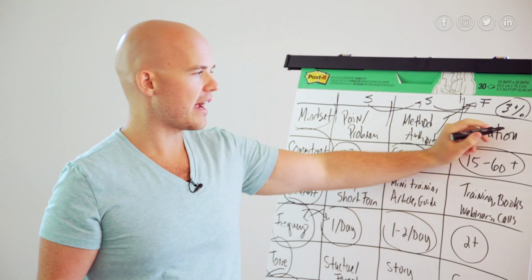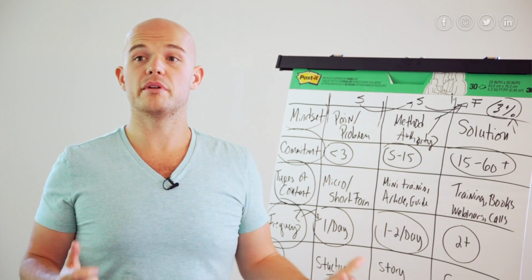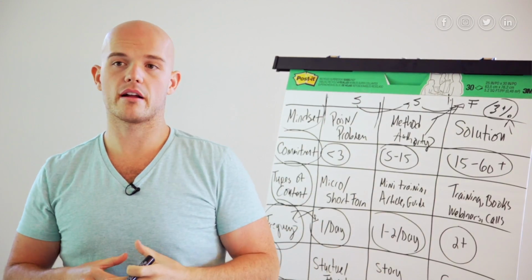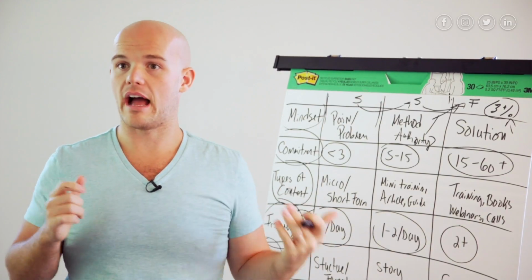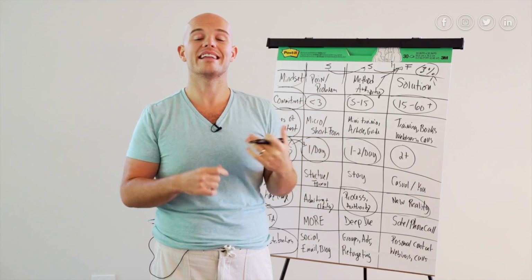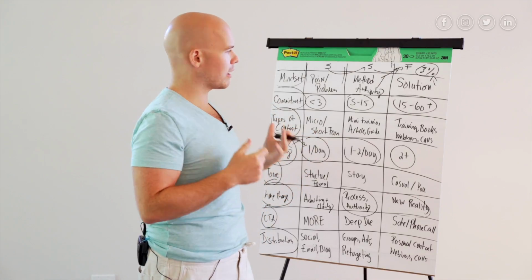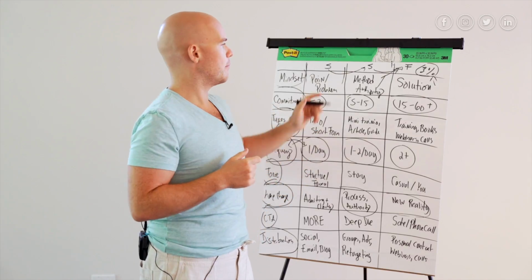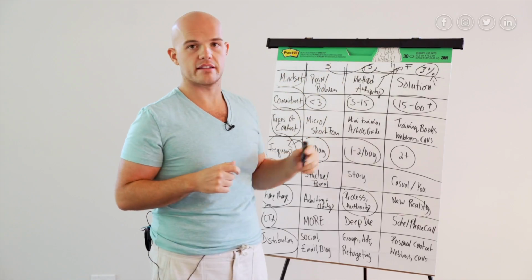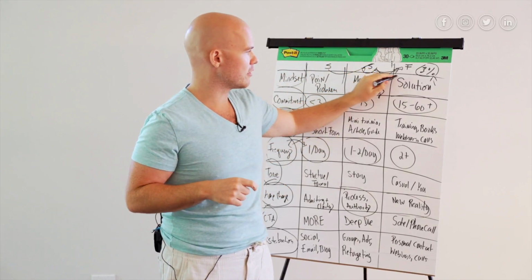What most people do is they put everyone into this side. And the problem is that only 3% of your market is actually in that fast lane, which leaves out 97% of your market. So if you want to be really smart, we recommend for most entrepreneurs to start marketing in the slow lane and bring people to the fast lane.